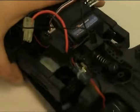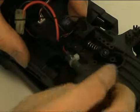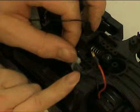Now we need to connect up the motor wires that are here. At this point, make sure you get your colours the right way around, so obviously black to black, and they should push in so there's no metal showing after the connectors.